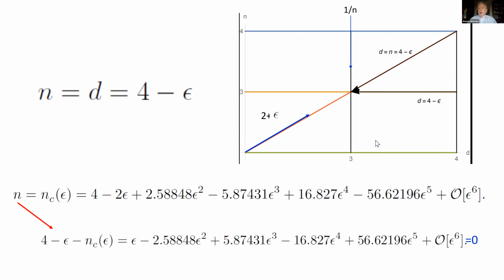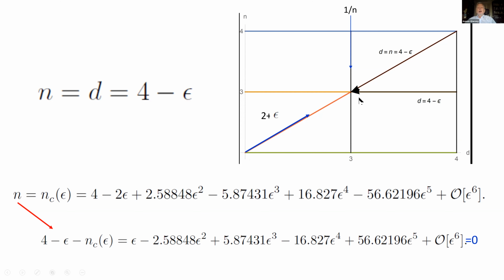So my point is that what we really need to do is to live on the ND plane. N is in that direction, D is in that direction. What people did in the epsilon expansion so far was to go along this direction. They start in 4 dimensions, but at N equals 3, and they extrapolate like that. Or they did 2 plus epsilon, which I will mention, and then they stopped at D equals 2, N equals 3, and they went that way. Or they did, in fact, I did 1 over N expansion, and then you come down from N equals infinity down to this point. But we want to reach this point, N equals 3 and D equals 3.